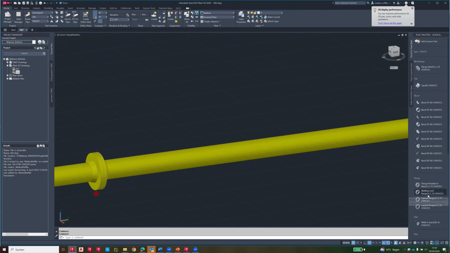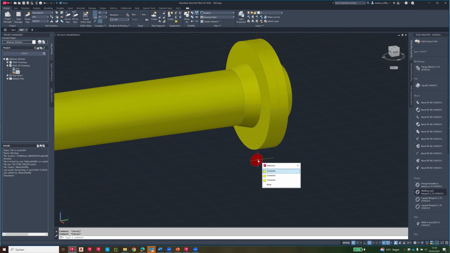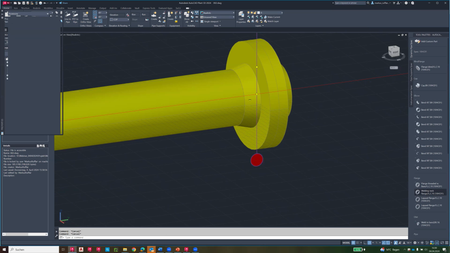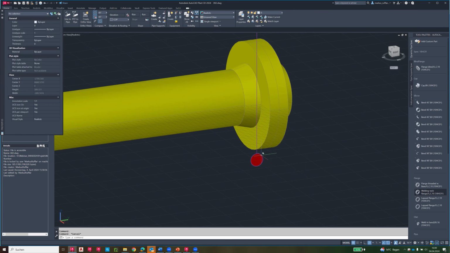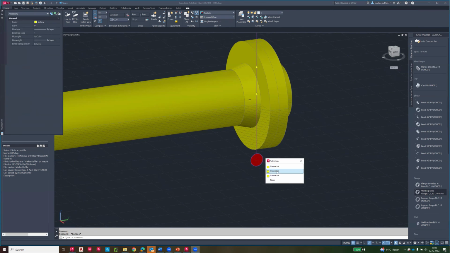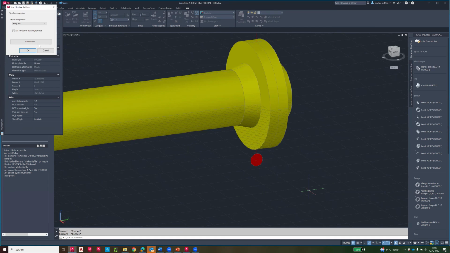Let's create a new connection. We will see three connections placed again, which is great. Let's check the properties. We have two washers, stud bolt, and two washers again. So let's run the manual spec update again.